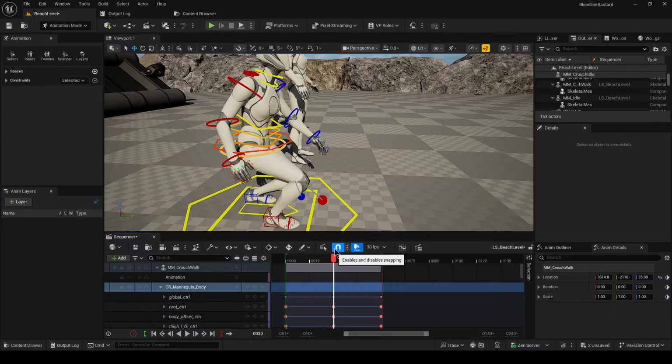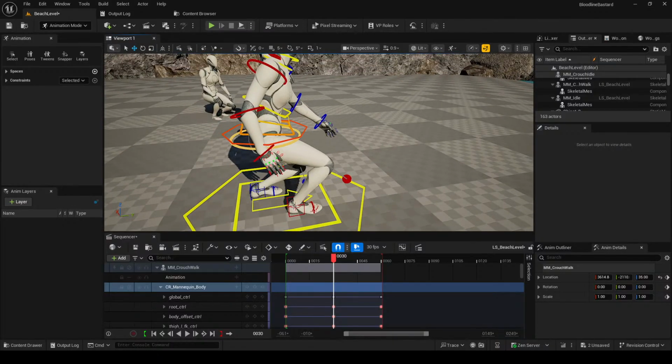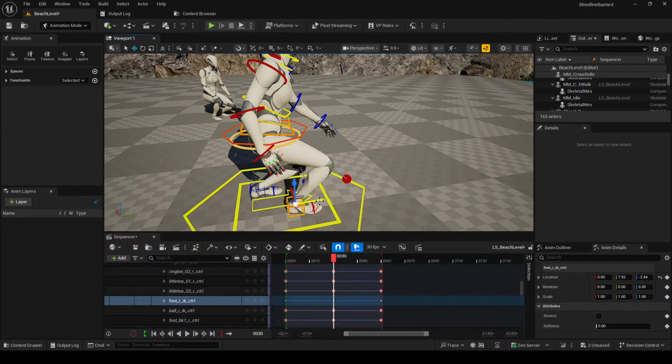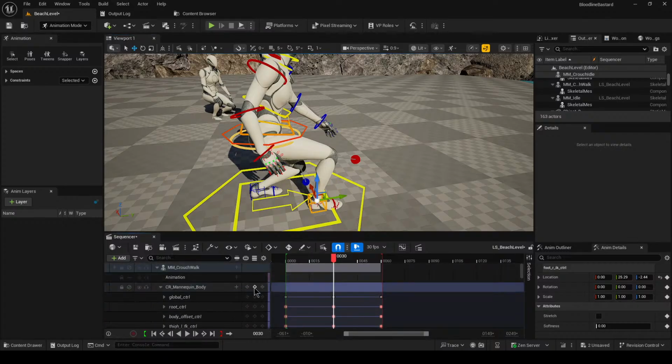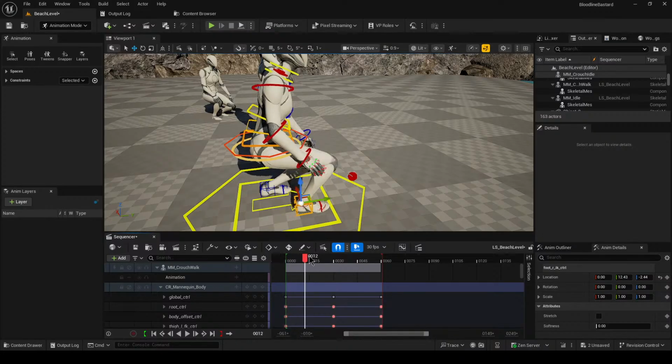Okay. Then this foot has to move forward like that. Key. Let me scrub it like that.